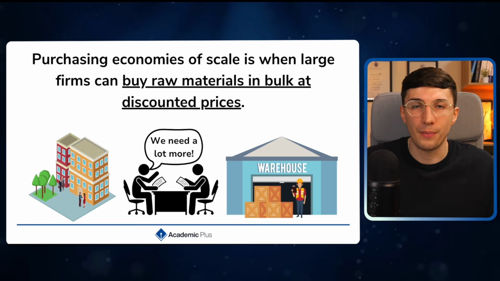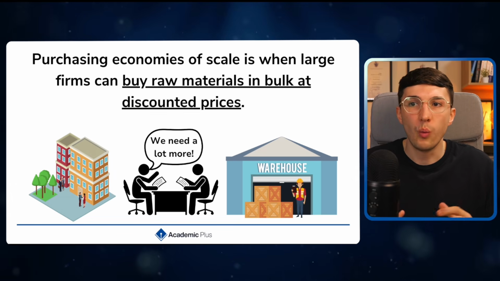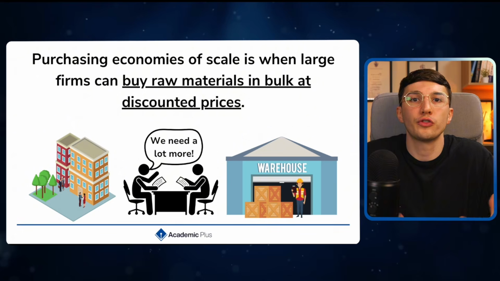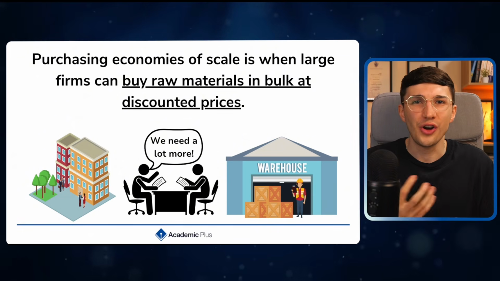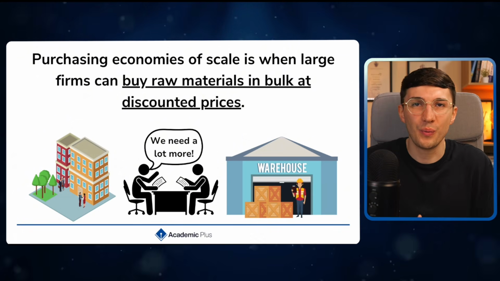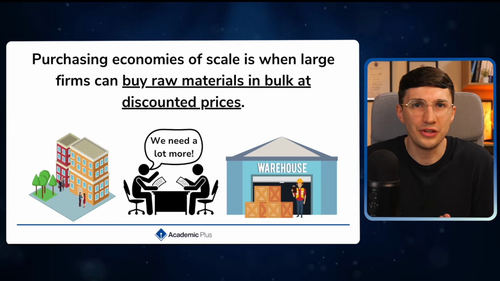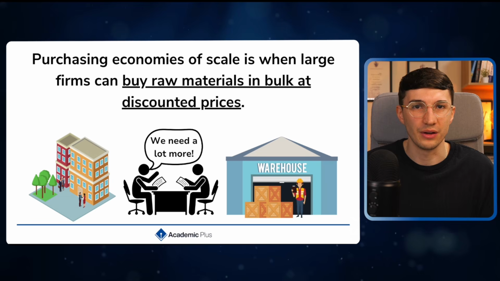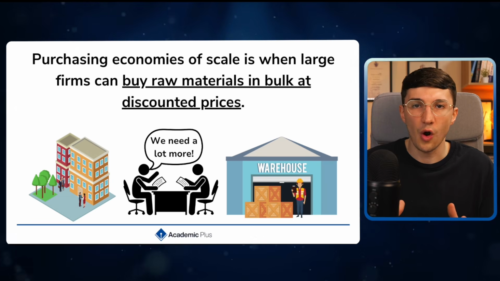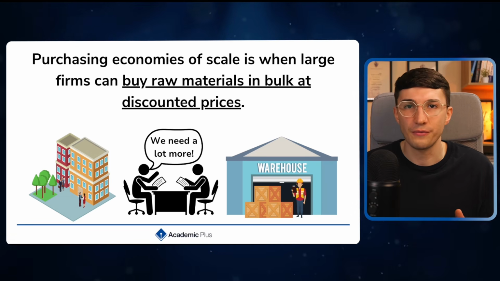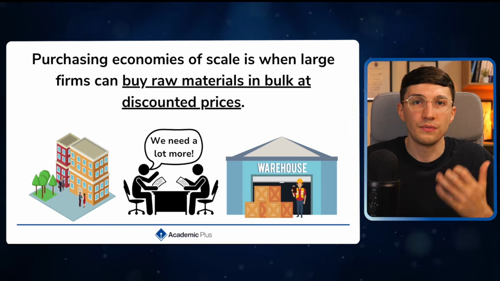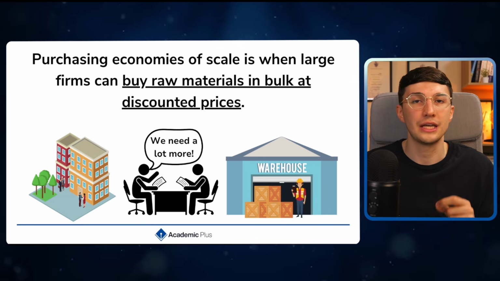But what we mean by purchasing economies of scale is that when we grow as a business, we start to order more units. And it starts to relate to that Porter's 5 forces when we looked at the bargaining power. Because if I'm putting in these larger orders, I've got more room to negotiate with. Because as a business, I would rather lose out on a deal only worth £1,000 than £10 million. So your suppliers would typically start to give you a discount.